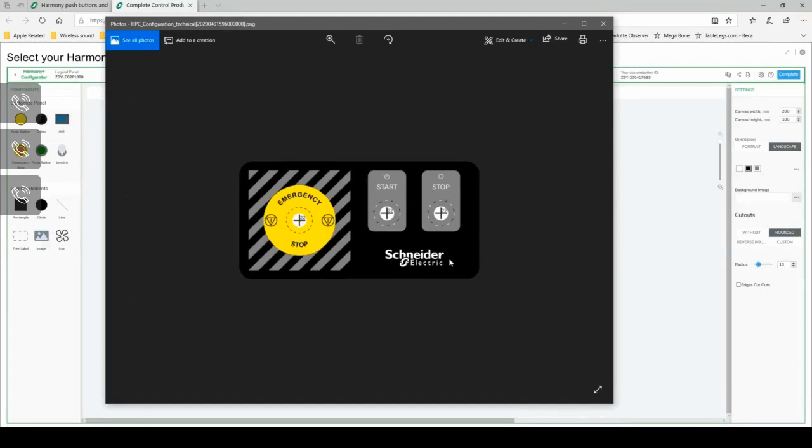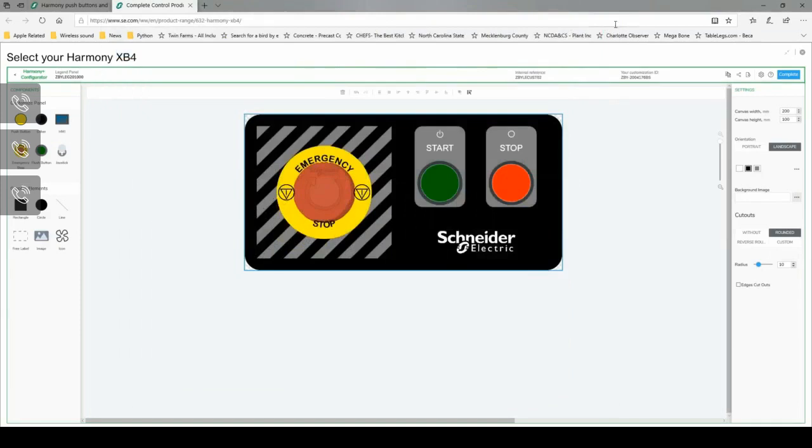Once you apply this legend panel to your enclosure, this actually gives you the center line for your 22 millimeter hole for your emergency stop, your 22 millimeter hole for your start and stop buttons. So it gives you the center lines for all that. So it makes it very simple to lay it out. You've already laid it out, and all you got to do is put this legend panel on your enclosure. So we're good with that.